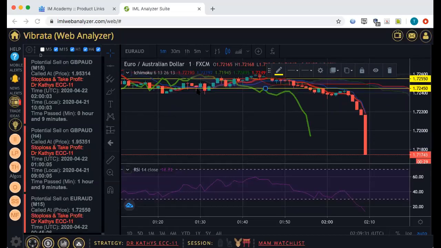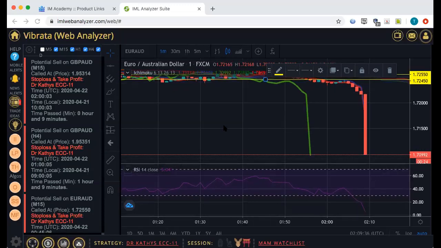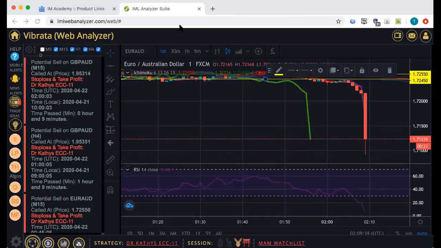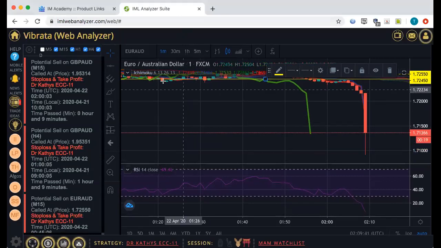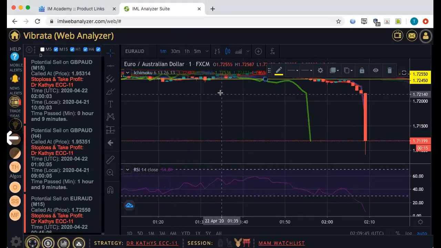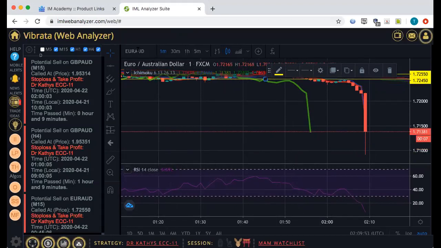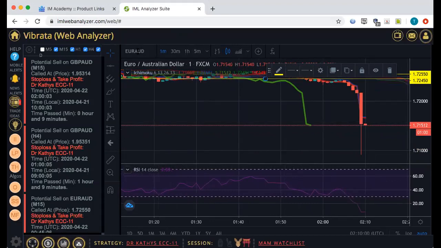So again, if in fact you're having some problems with your alerts or your web, oh my God, what trade is this? EURUSD, EURAUD, wow. But anyway, if you're having some problems with your alerts or with your web analyzer, all you have to do is give Stephen Hooley your identification number and he will fix it quickly.